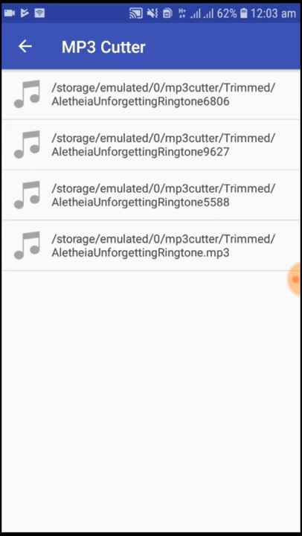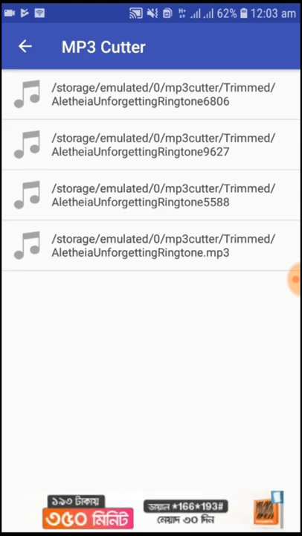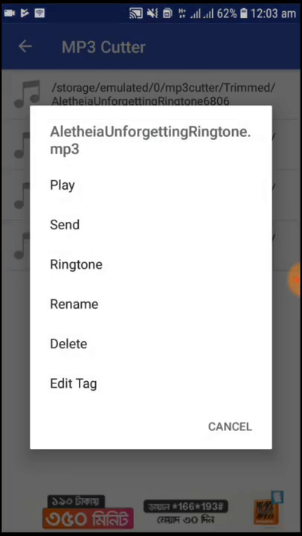Okay, now it's saved, and as you can see I already saved this file 4 times in order to cut the mp3 perfectly. If you click on the saved file name, you can play the mp3 file from here.